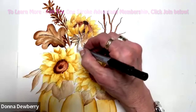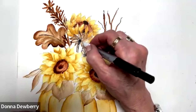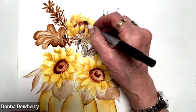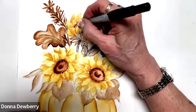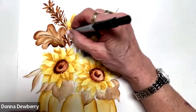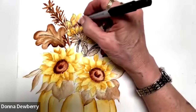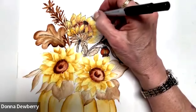We're loose. So look, I'm gonna do the stem in here. And we're gonna come out here. All right, so then we come up here and do the petals. So look, it doesn't matter if you go outside the lines or what you do. There's no mistakes. See, I'm really wiggly, even though I have a shaky hand sometimes.